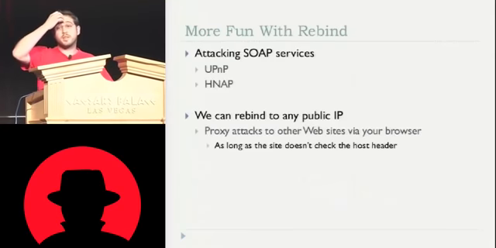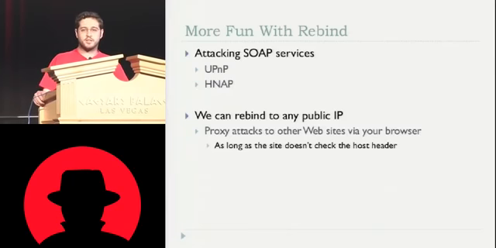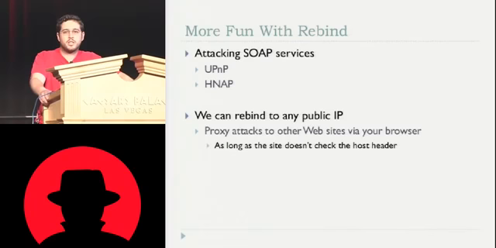But we're not limited to attacking the main web interface of the router. So again, you notice I had to log in, and yeah, most people are going to leave the default login, so that's a big problem. But I can also go after SOAP services. What about UPnP? UPnP lets me open up ports on your router to any internal client without any authentication at all. I can interface with UPnP using JavaScript.